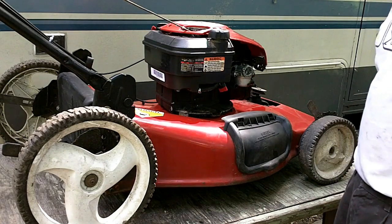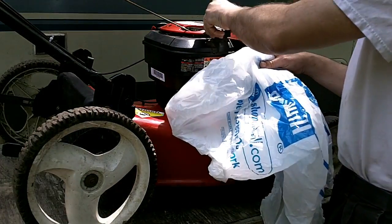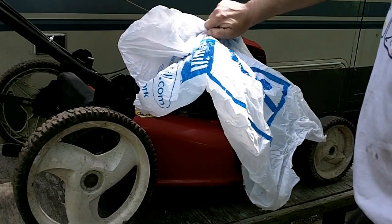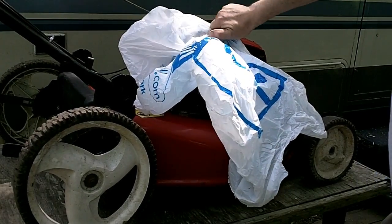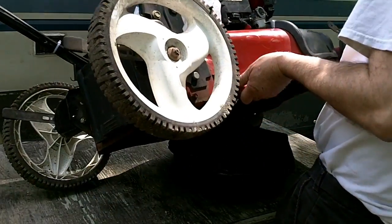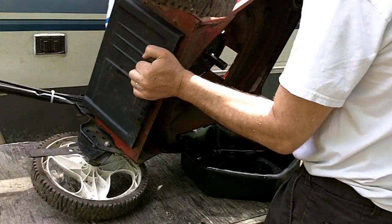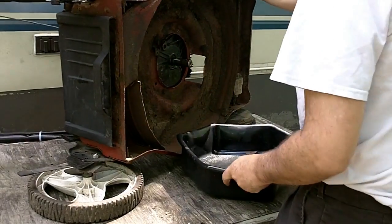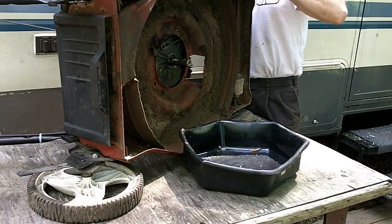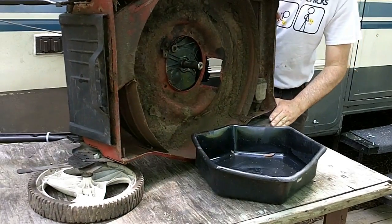If this works out it will be awesome, and if it doesn't, you'll never be watching this video. I'm going to put a plastic bag over the gas cap because it's a vented cap — when I turn that mower on its side it will leak. So we're going to try to put this mower directly on its side. I've already removed the blade, I have a pan under here to catch additional drips, and I have drained the oil.